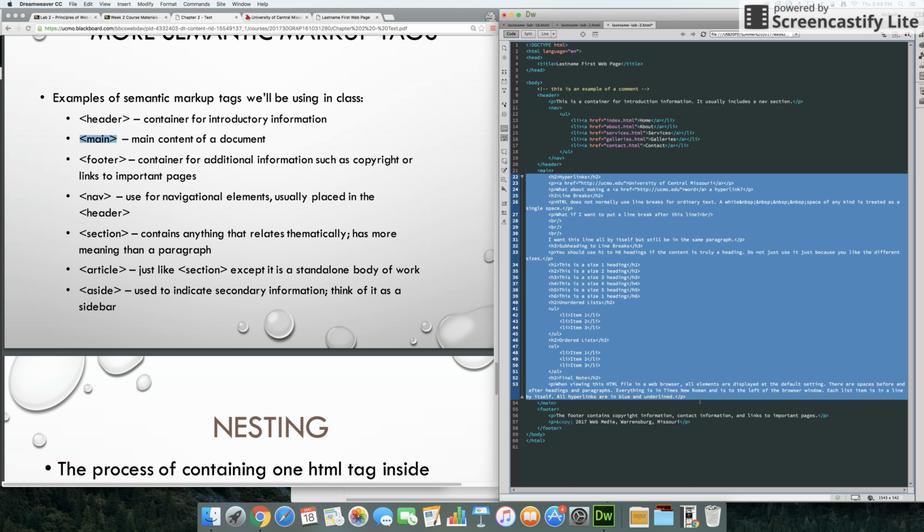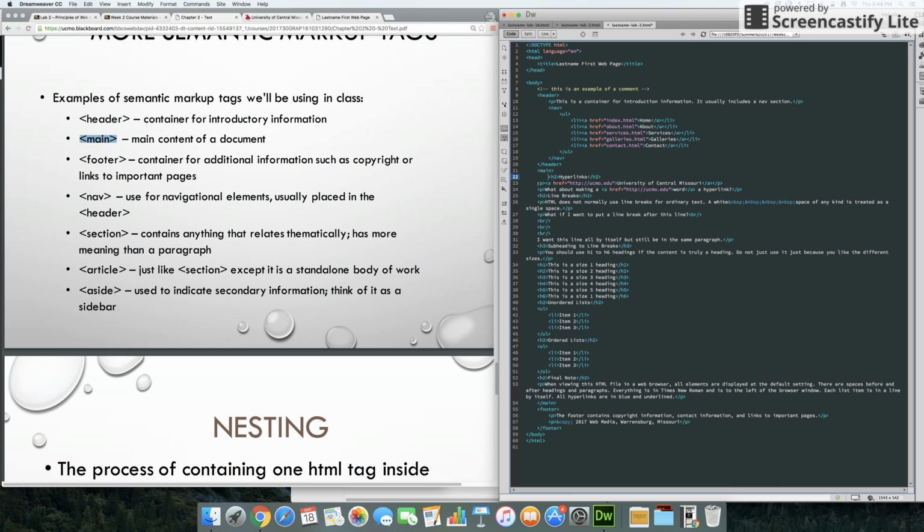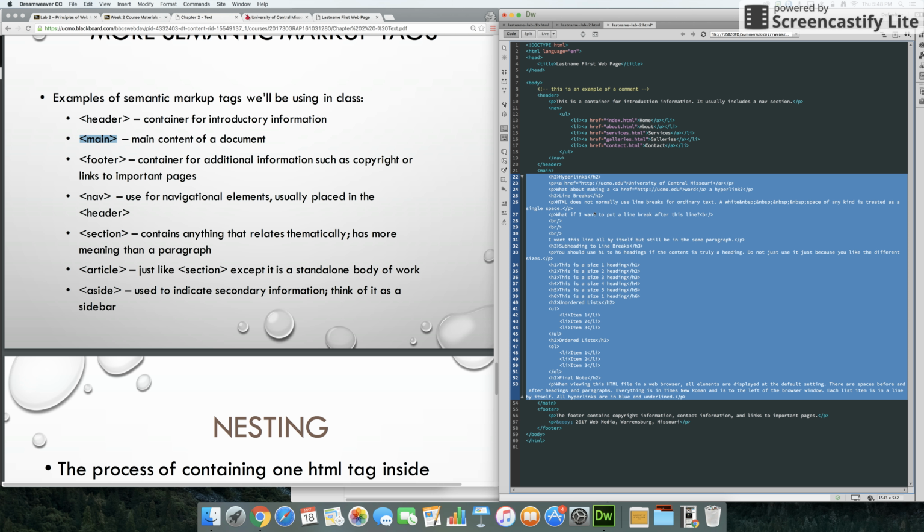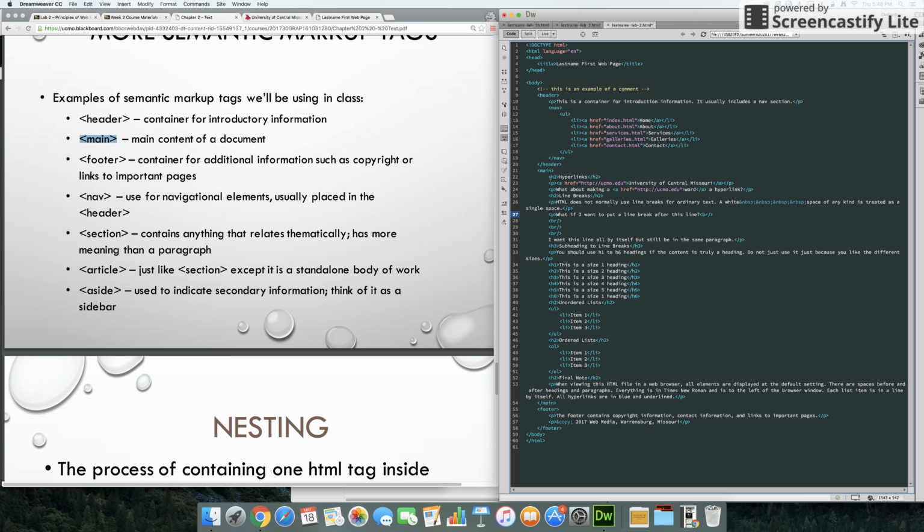But again, if yours does not have that feature, then you might have to just go line by line like this. Let me go ahead and fix that. Now I can see that all these different elements are nested inside main.